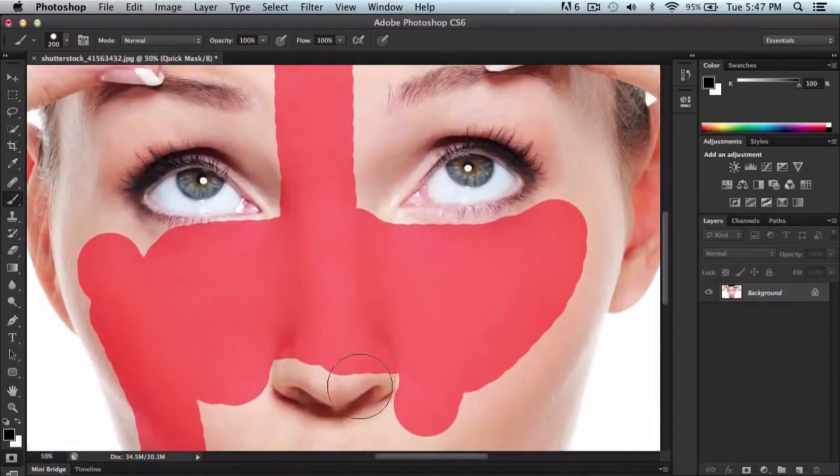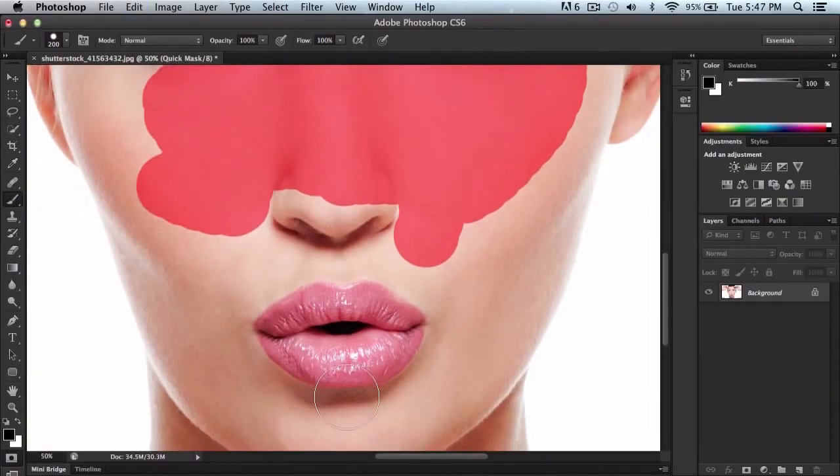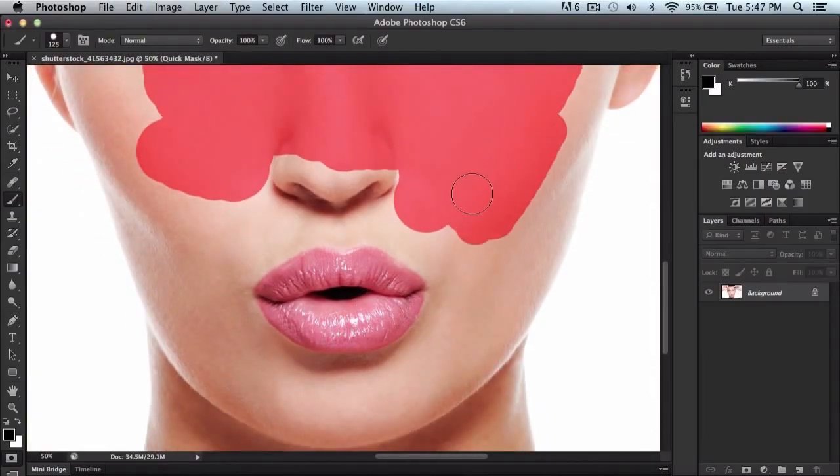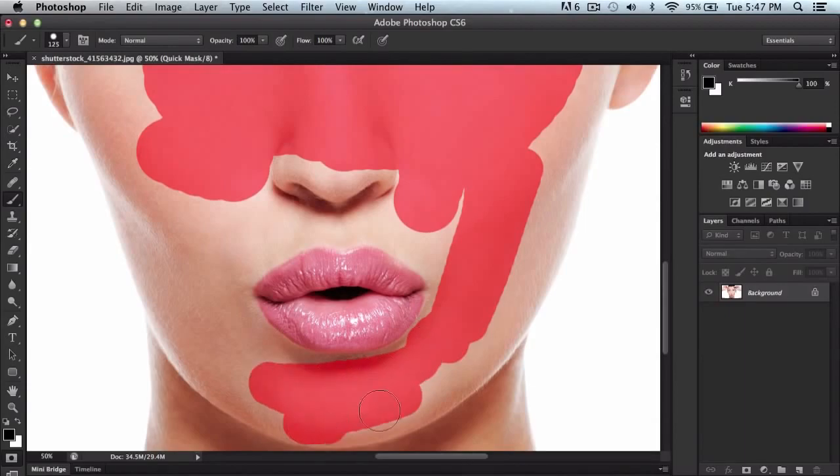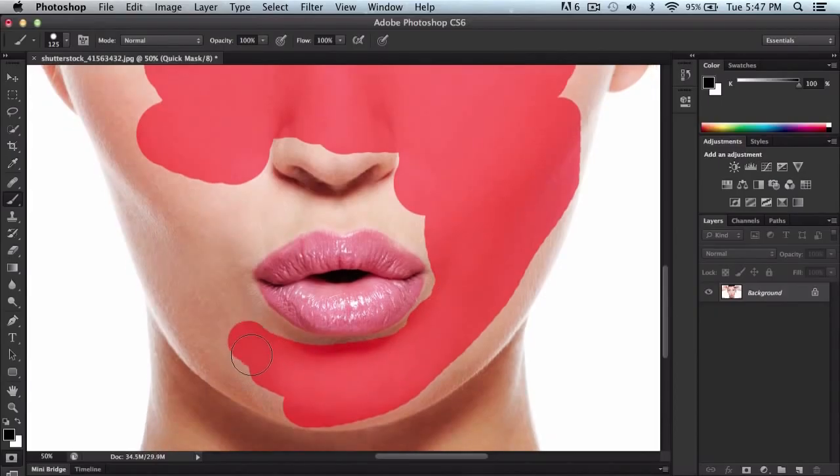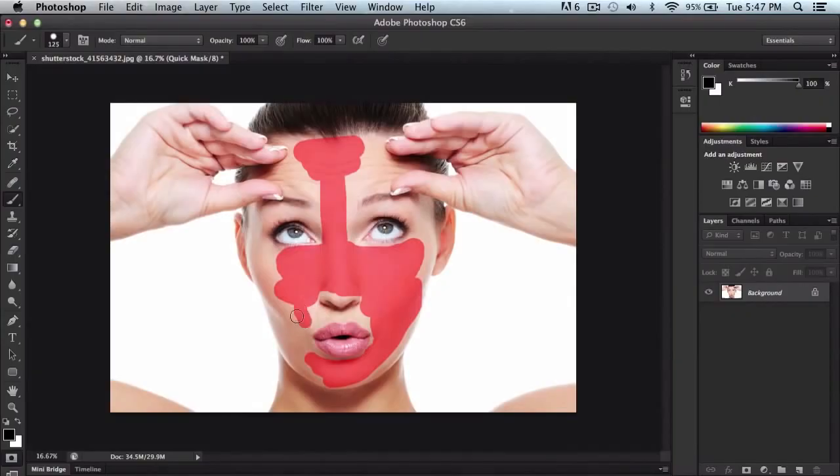Let me go ahead and zoom in. See, I touched the lip, so we're going to have to undo that. I'm trying to do this a little fast because I want to speed up the tutorial, and if it's taking too long, then I'll probably speed it up. You're just going to be doing this throughout the time that I will be doing it. So you're just going to get their face, around their eyebrows, under their eyebrows, just everything besides her eyes, her eyebrows, her lips, and her hair.